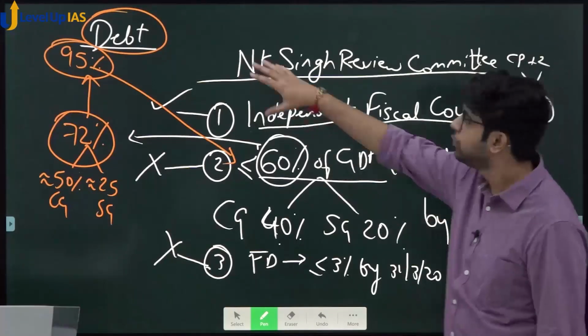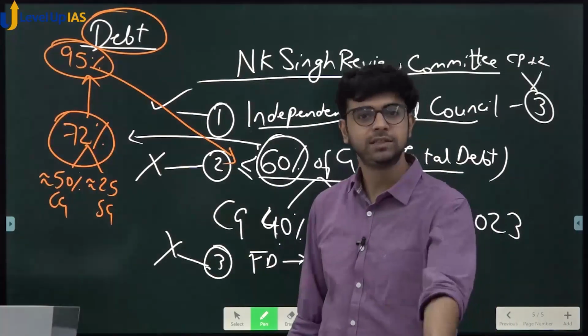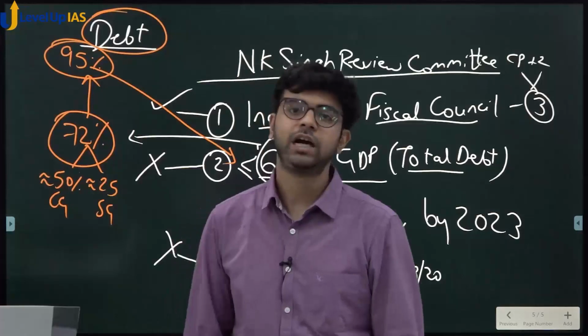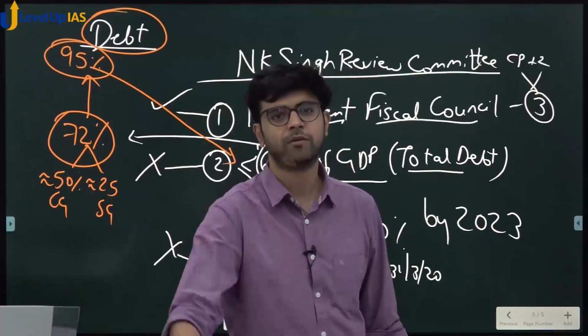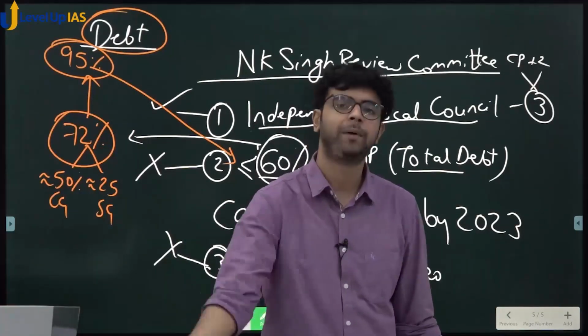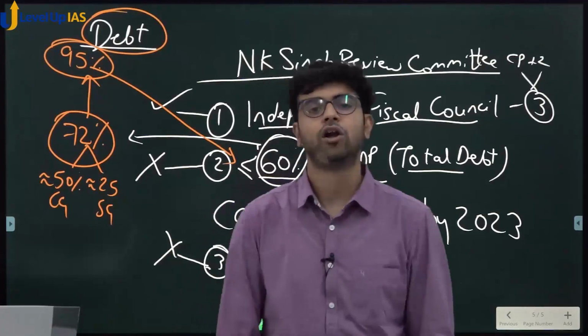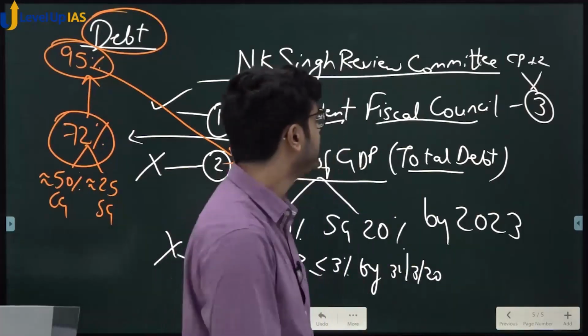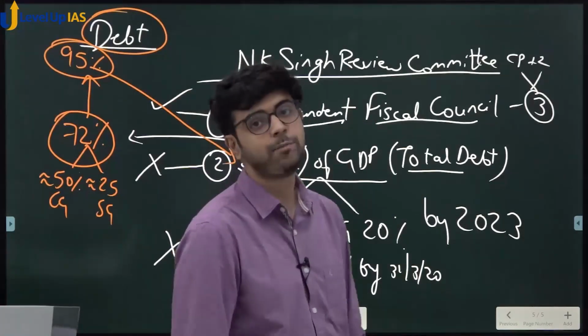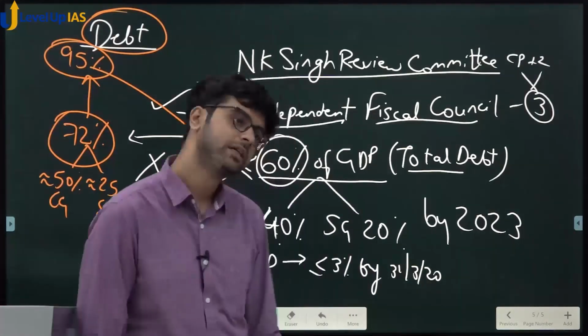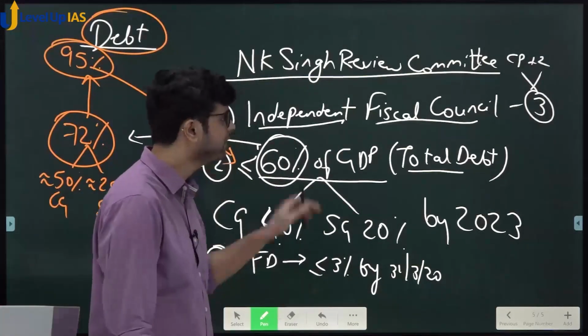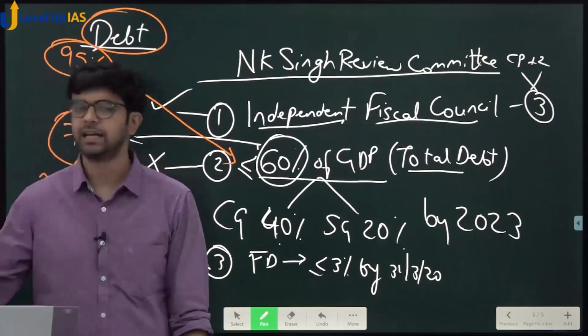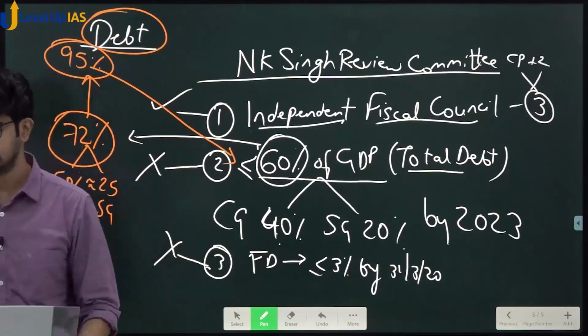Right? So when you reduce your total debt, you reduce your dependency on outside finance. By outside, I mean outside the government. Banks you have borrowed from, other countries and all of that. Okay? So that we ensure intergenerational parity. Yes or no? Is this clear? Write this down. This is Encasing. I'll give you a minute to write this down. This is Encasing review committee.